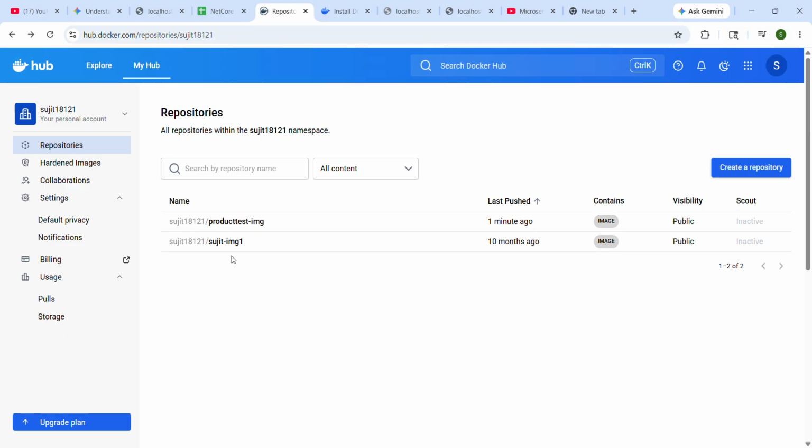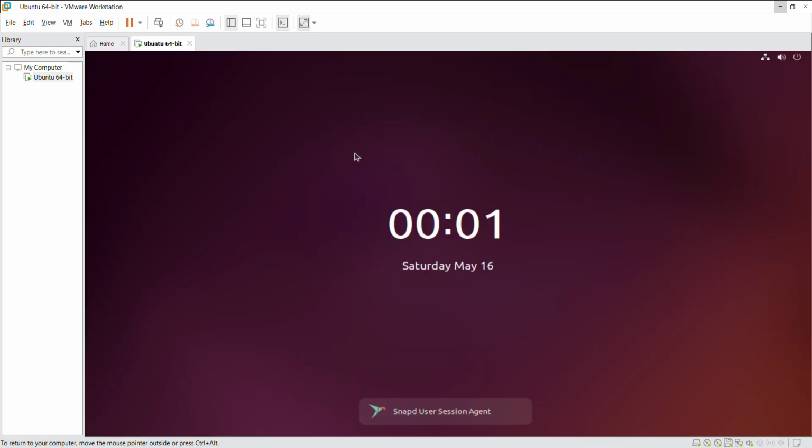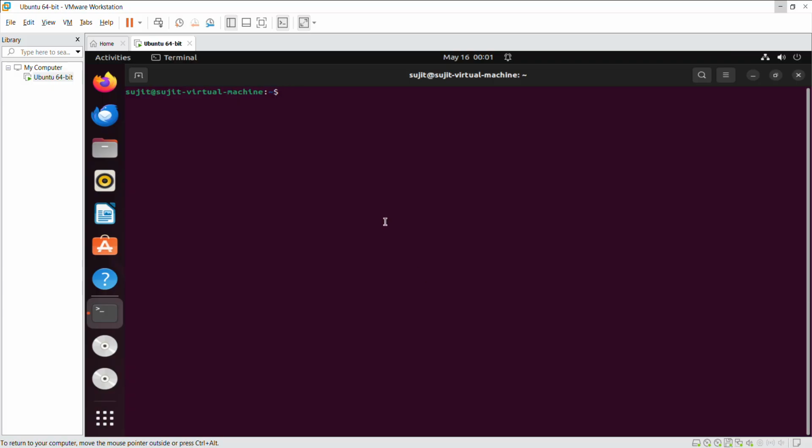Okay, so now let's go to the Linux operating system and try to pull this image and run it. So now I'm going to Ubuntu. Okay, fine. Here I will pull the image from Docker Hub. Let's see how many images I have.